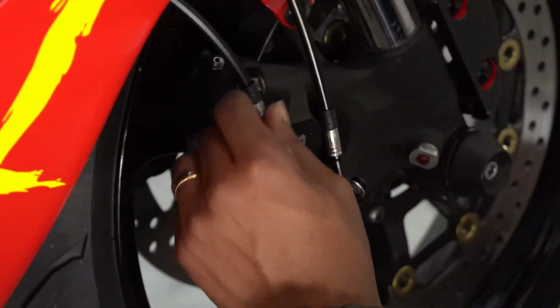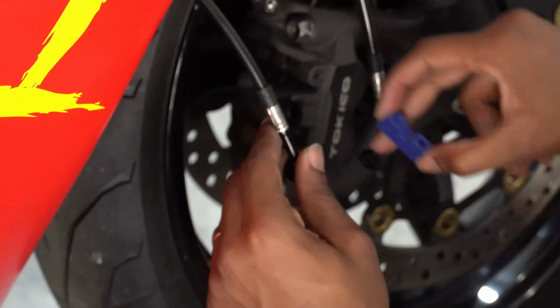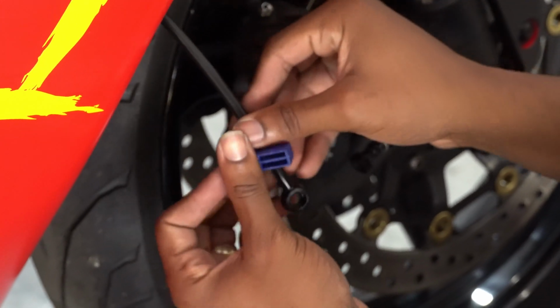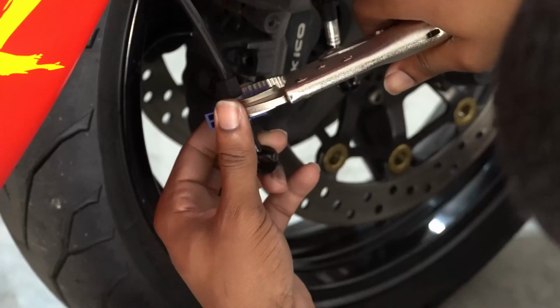All right, so this needs to twist a little bit this way. What we gonna do is, we gonna put this on here like that, and this one on here like that. Then we gonna get these vice grips.